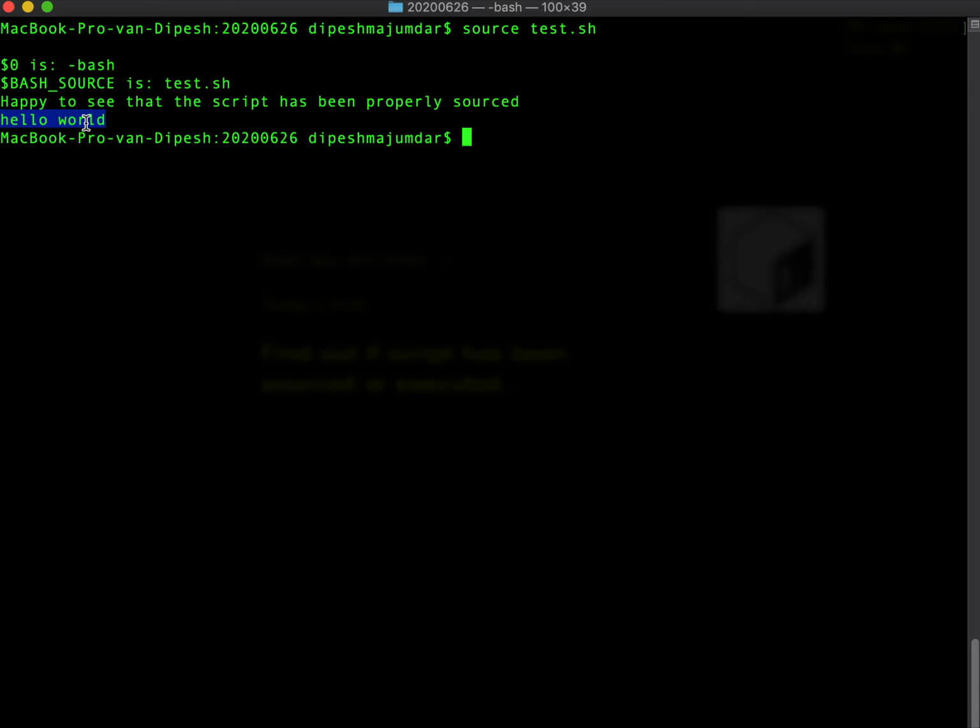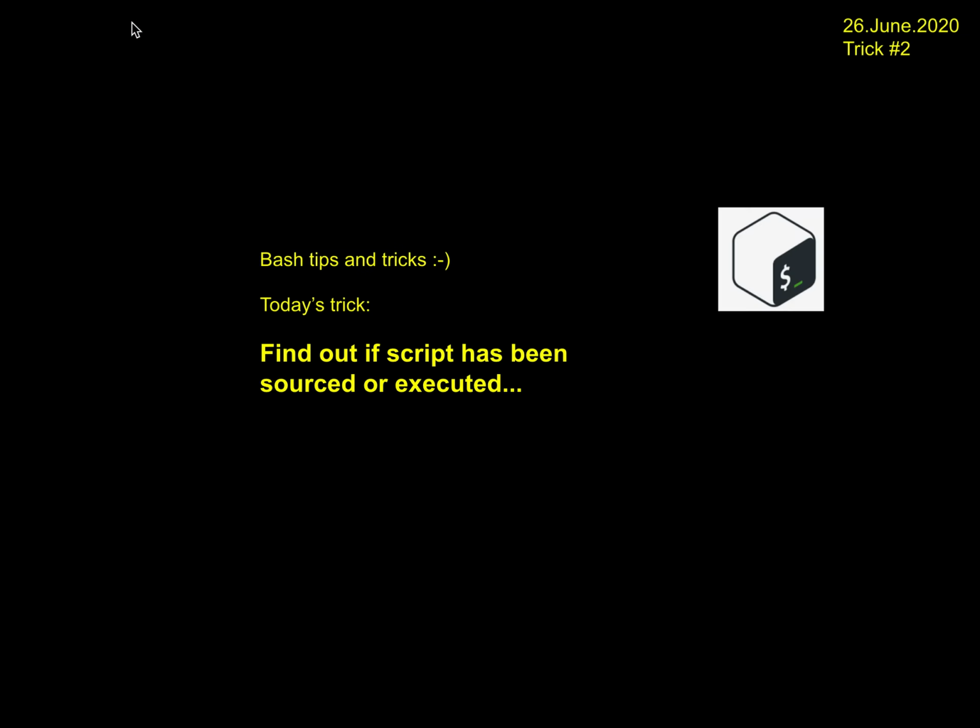The hello world is executed. So this way you can have a condition, and you can actually find out whether the script has been sourced or executed. And if you do not want your script to be executed, you can actually terminate the script with exit 1.